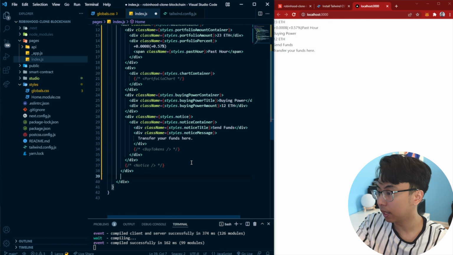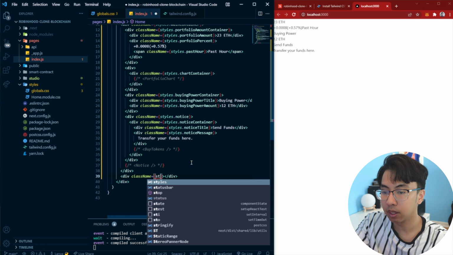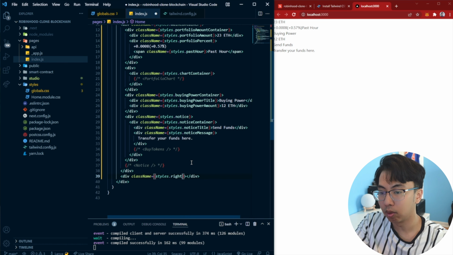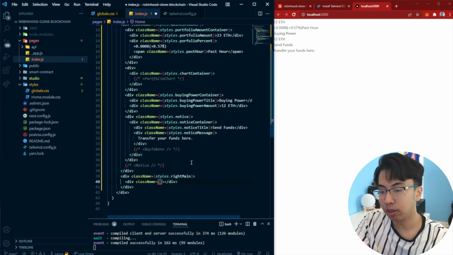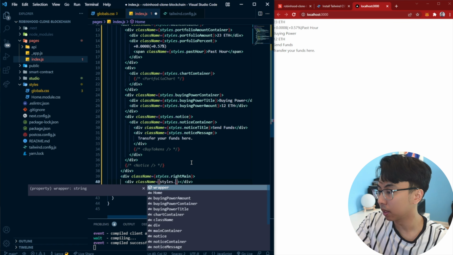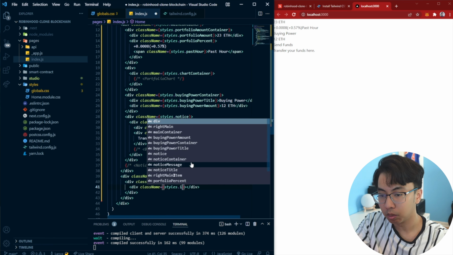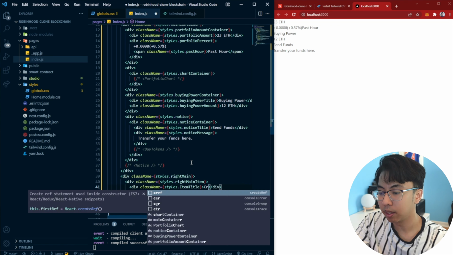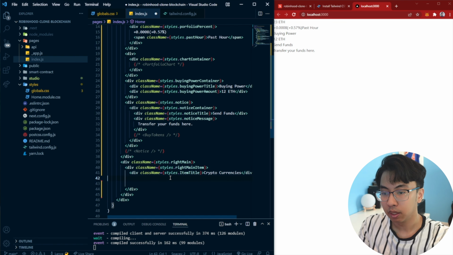So in this line, line 39 for me, I'm going to have another div. This div is going to have styles.writeMain, and within that we're going to have another div, and inside the writeMain div is going to have all the items. So I'm going to say styles.writeMain item, and inside the writeMain item is, you guessed it, the actual item. So I'm going to say styles.item title, and the title will be cryptocurrencies. Then what I want to put inside the writeMain item is a React icon. So what we're going to need to do is actually install React icons.